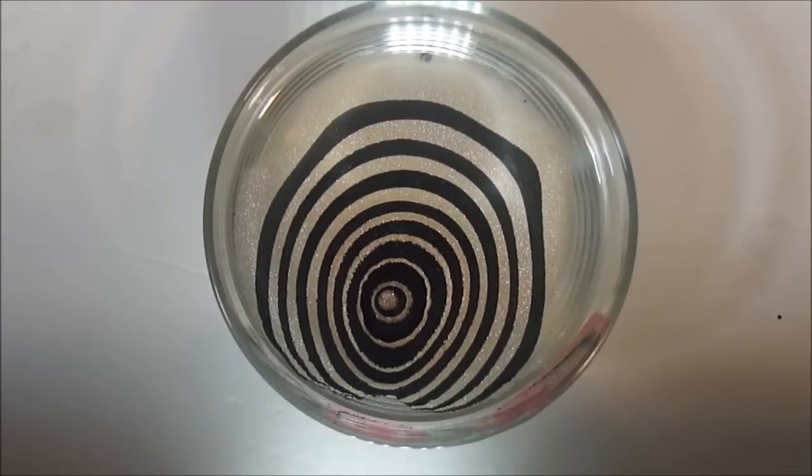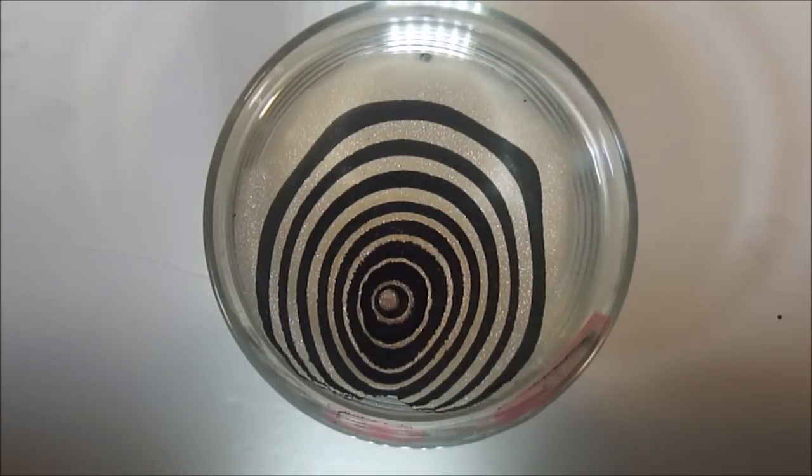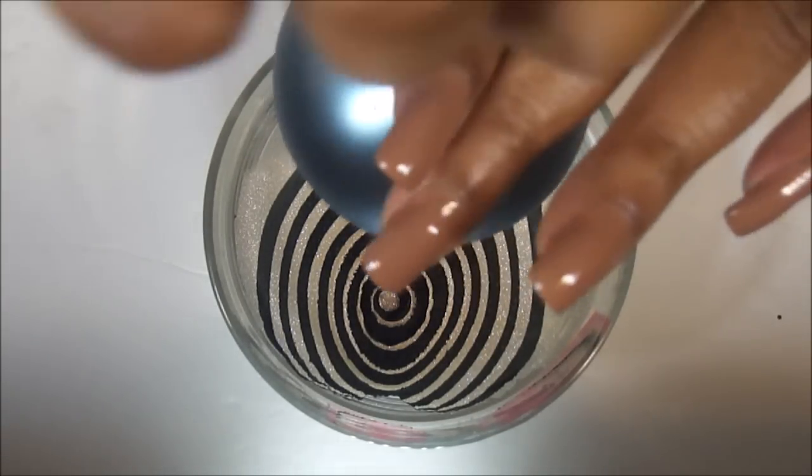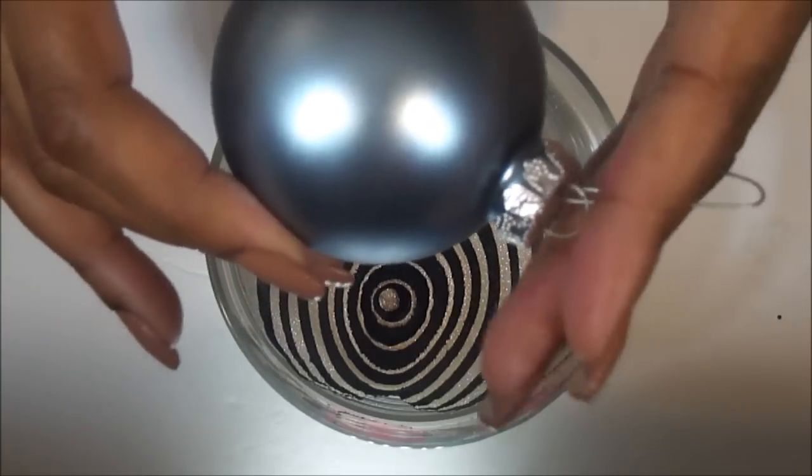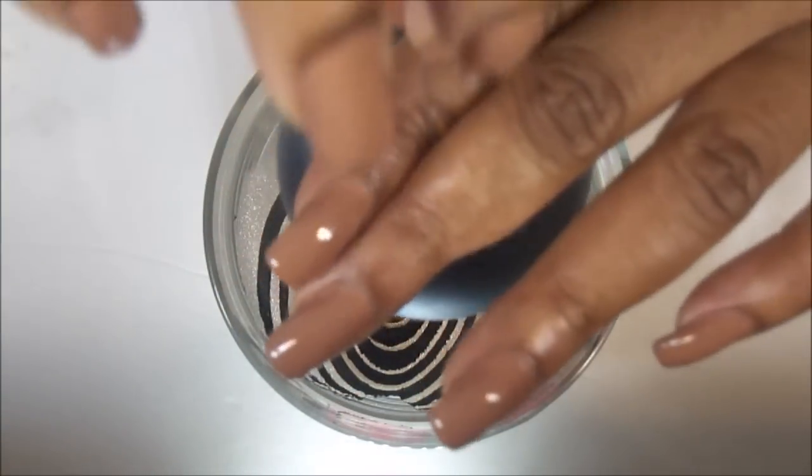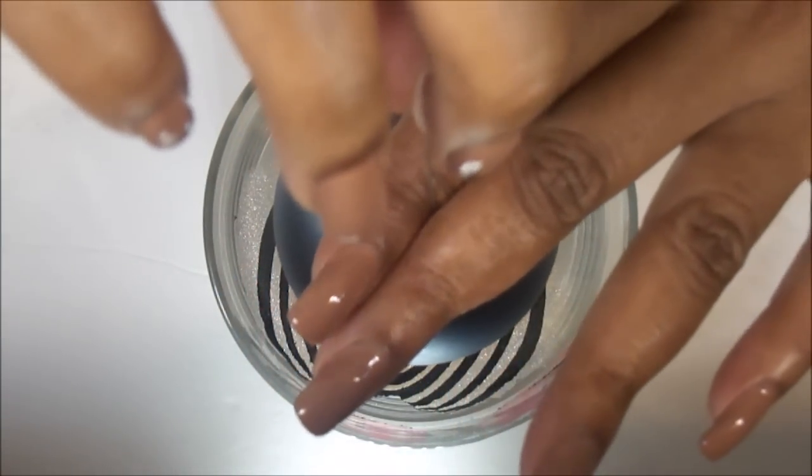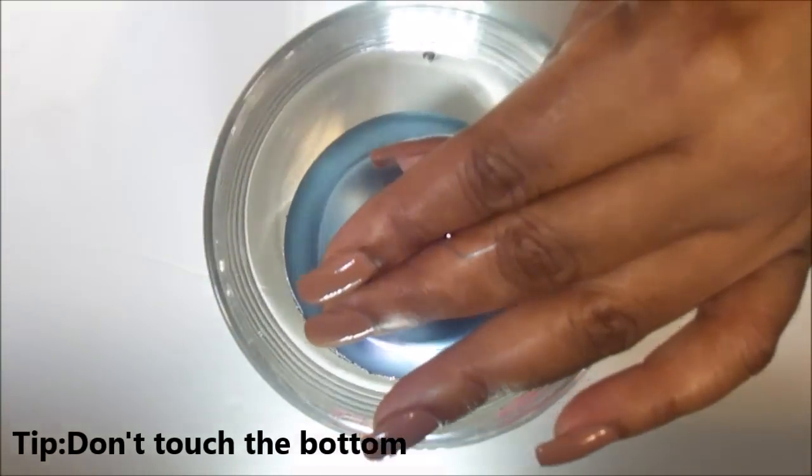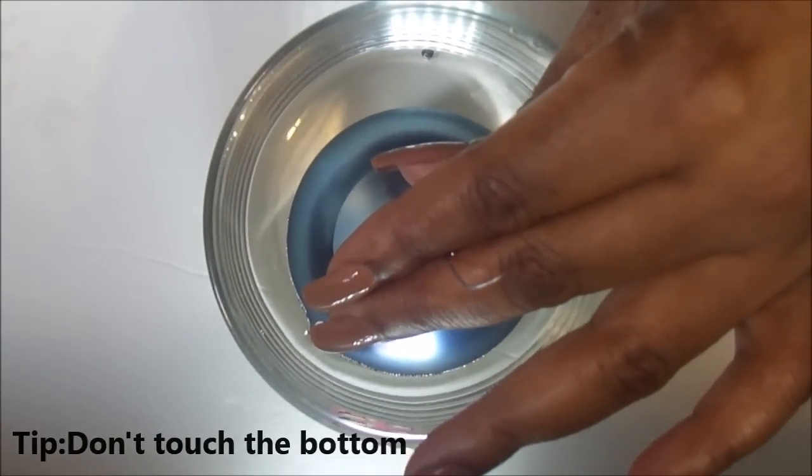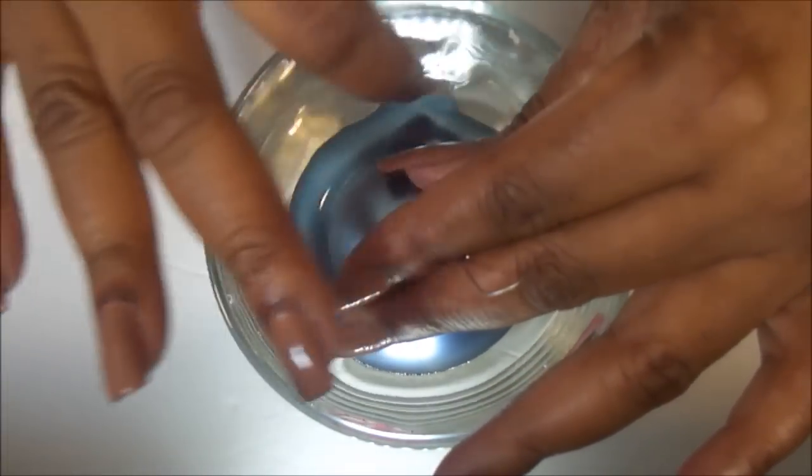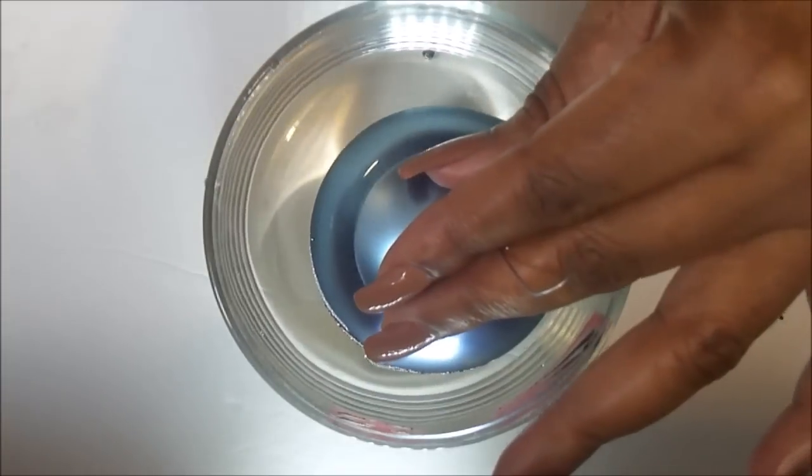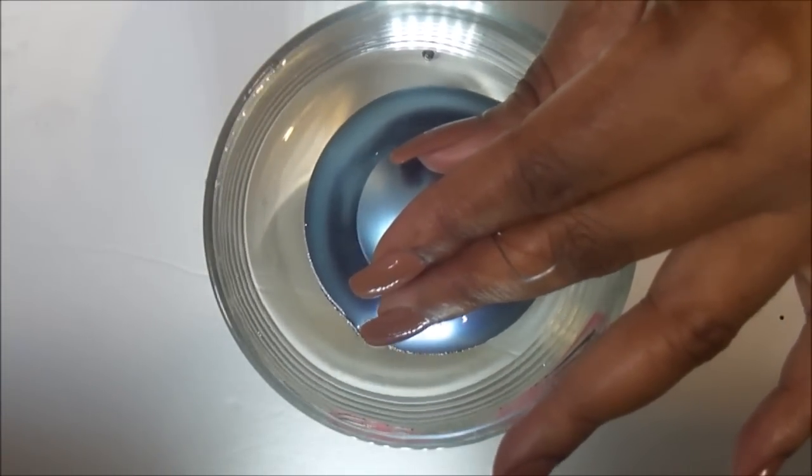Now this came out so pretty, I'm not even going to mess around with it. Now I'm going to do this one on the larger ball. This is how I would hold it if I were you: grab the ornament by the top like this so you can secure it, hold the top and then go down, go all the way down. You shouldn't even be able to cover the whole ball. I think you're going to get halfway through. If there's anything on top, make sure you clean the surface of the water. I just dipped my finger because I can clearly see there's nothing on top left. Everything came on the ball because of the size of it.